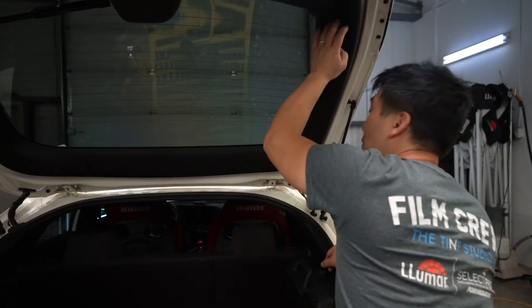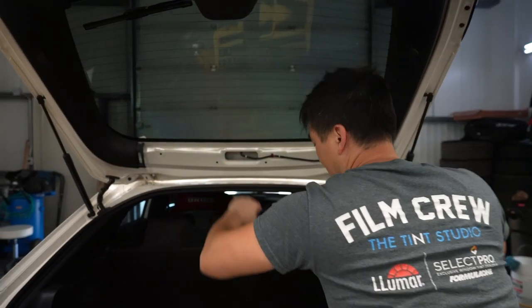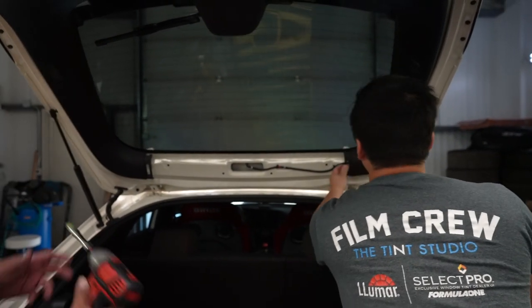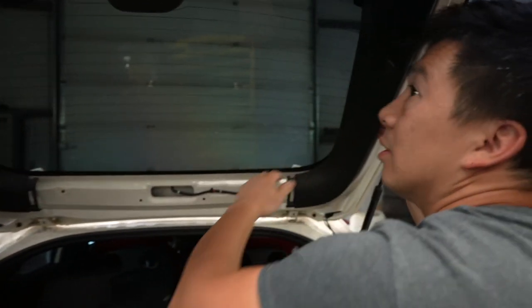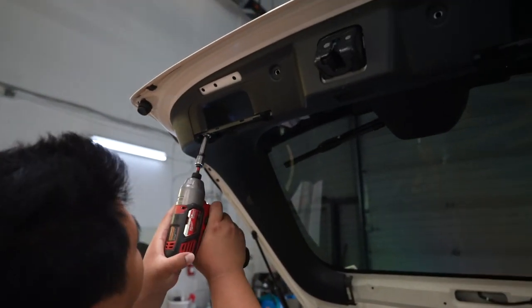All right, guys, so we're gonna have to start taking all this apart so that we can get access to the hardware up down here. So, done this several times. You got four 10 mil, two here, two there.